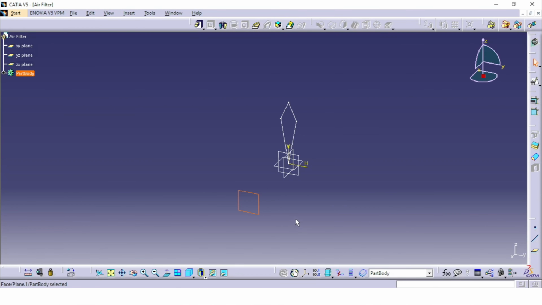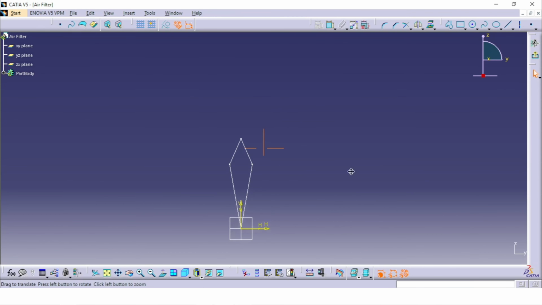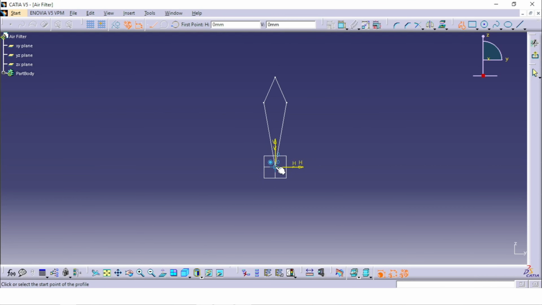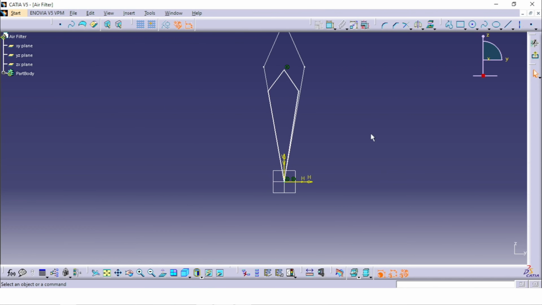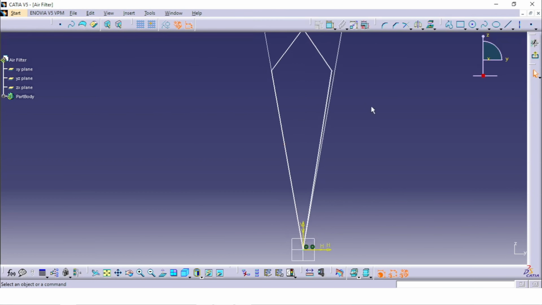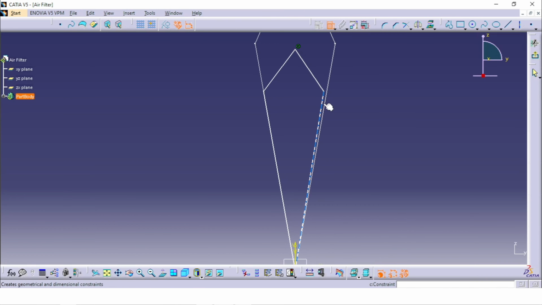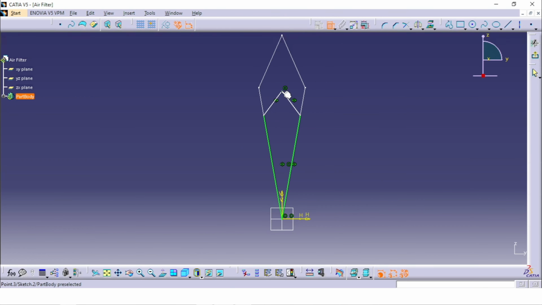Again, click on the newly created plane and position the sketch. Now I can create another one, the smaller section. The profile is exactly the same, but the dimensions are different here. Now I can make these two lines symmetric, allow symmetry, this one. Same way, these two lines also symmetric about the vertical axis. Now I can coincide these two lines. Now this is created.